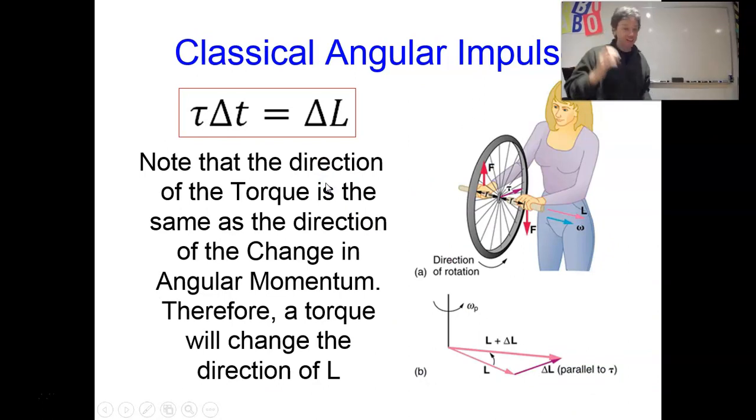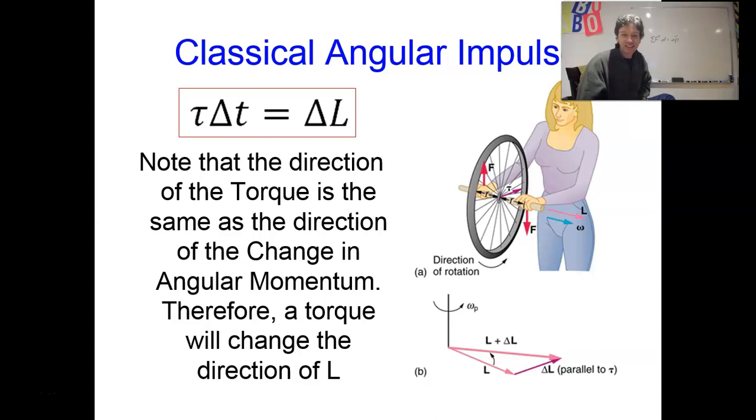All right, now just like when we talked about impulse, right? We say that impulse, which is your net force acted over some time period, equals a change in momentum. Just like when we talked about that, this is analogous to that. This is Newton's second law for rotational motions, where a torque, or the sum of all torques applied over some time t equals a change in angular momentum.